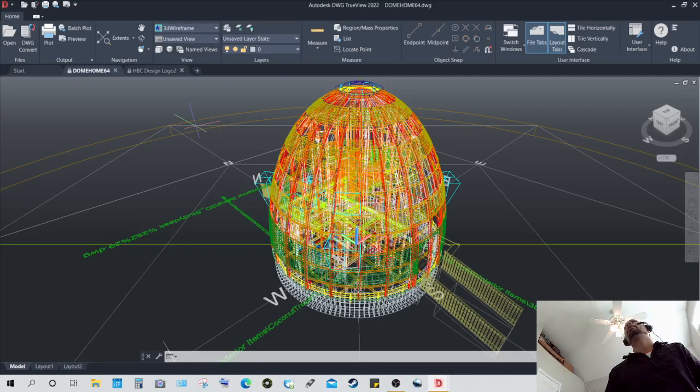So again, this is a 3D model, what they would call a BIM model. And what I mean by BIM is a building information modeling concept or type of drawing.